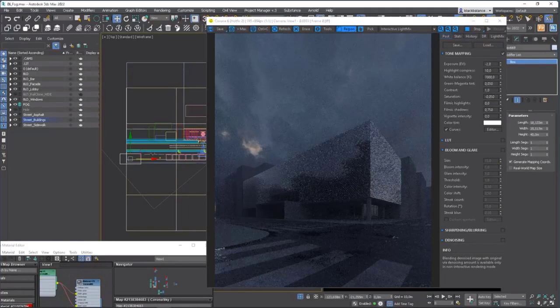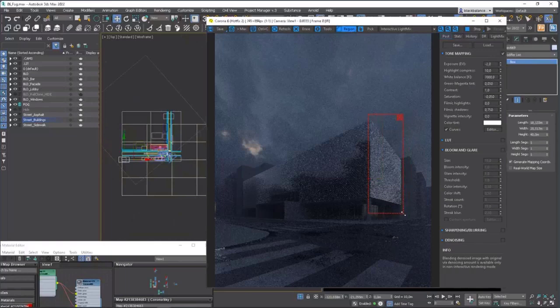Let's copy the box to have it on the other side as well. Again, let's test different options.